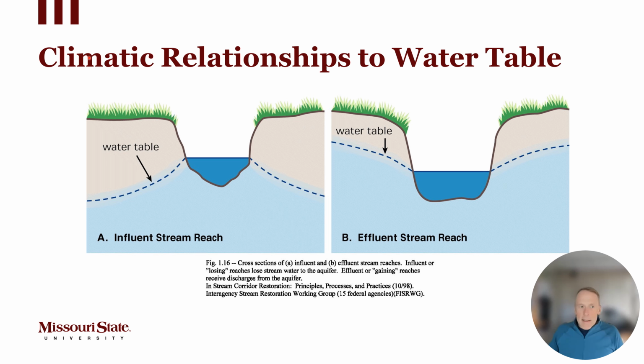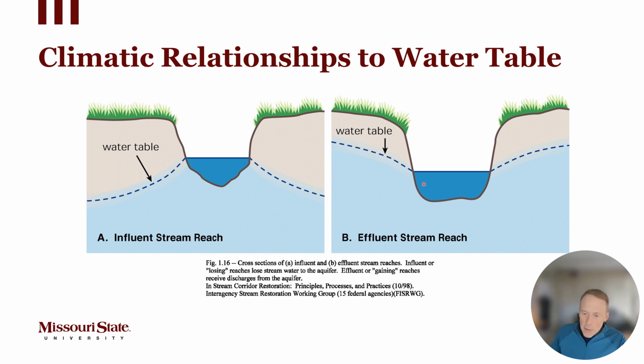Climate also dictates some of the relationship of, say, a surface stream to a water table. The previous lecture on watershed factors, in an earlier module this semester, talked about how in places like Missouri, the water table is expressed at the surface as the surface of the water in a stream channel. That's called an effluent stream, with an E. That means that the water table here is contributing water to the stream.